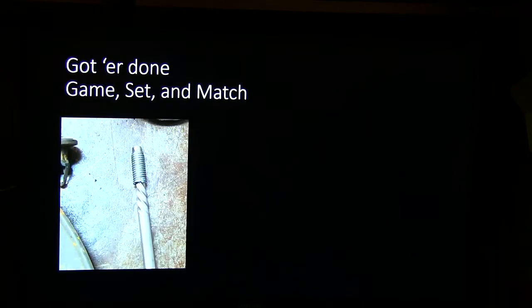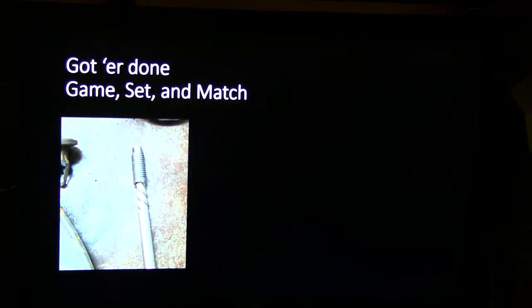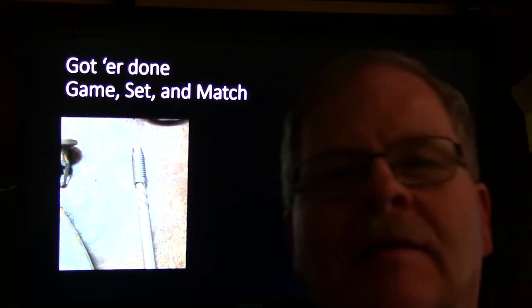All right, so I backed up. Got her done. Game, set, and match. We easy outed that one out of there, drilled a hole in it, and easy outed it.